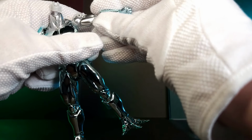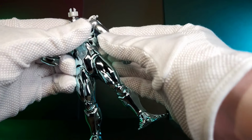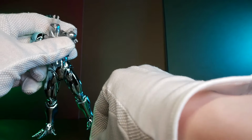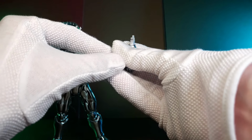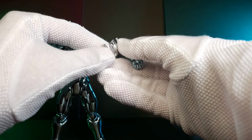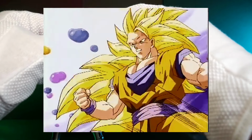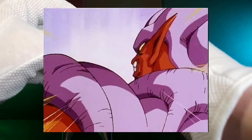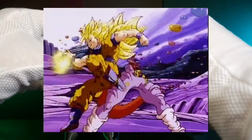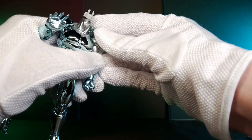But that was pretty much my special effect part requirement for this figure. He's gotta have a regenerating part. That is the coolest little animation that he does. And you know what? As far as little animation nuggets in the movies, I want to give him plenty of time to cook on Janemba, because I would love to see them do the voxel teleport animation. Now, it can be a little bit tricky to reattach his shoulder.